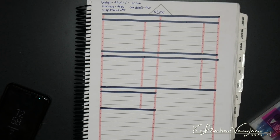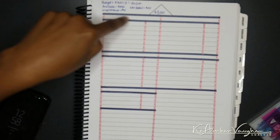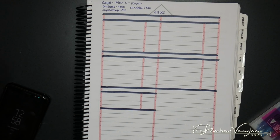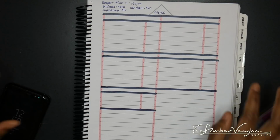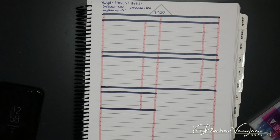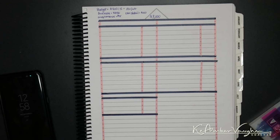All right, y'all, so I'm done for real this time. I did forget to add in the extra line, because up here is where I write in like the budget for like the approximate income for each week. And also I needed to add a second vertical line. For those of you all who are new, you will find out exactly why. Now, normally my cuts of my washi are a lot more precise, but I did not feel like going to get my debit card out of my room so I can have a precise cut. It's gonna be all right, I promise.